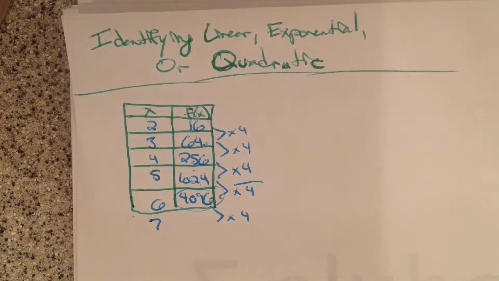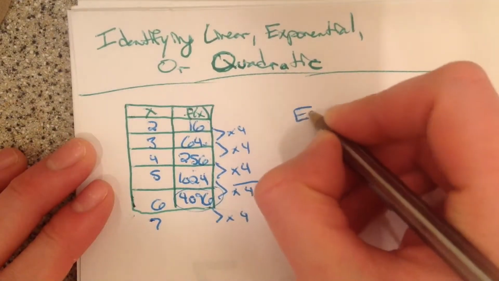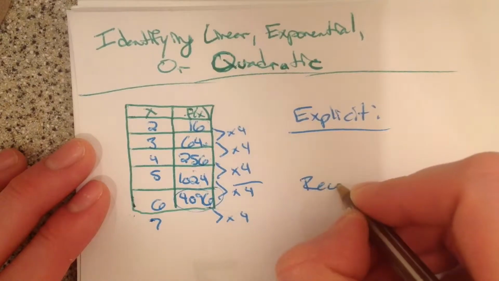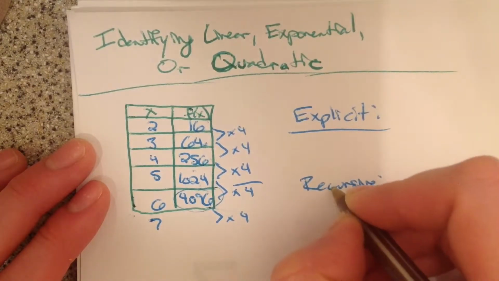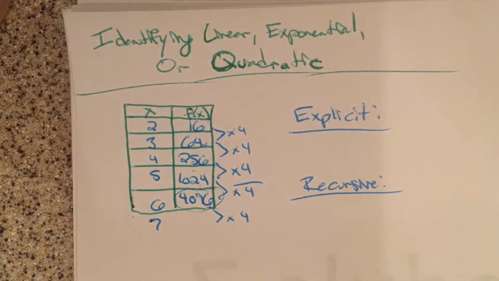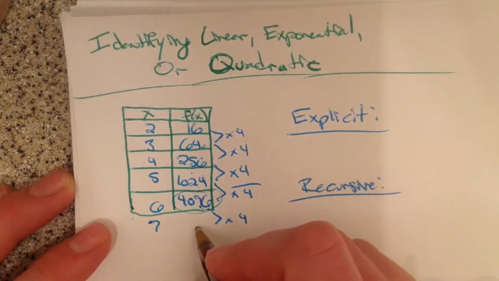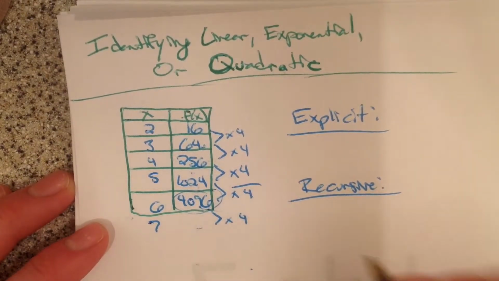Well, there's a way to make equations knowing that it's exponential and knowing that it has this pattern. So first off, there's what's called an explicit equation and what's called a recursive. Recursive, I think, is easier of the two. It just builds on the term before it. Every exponential, you take the number, times it by 4 to get to the next number, times that number by 4 to get to the next number, and so on as you keep going down.